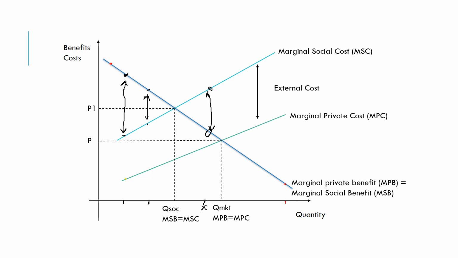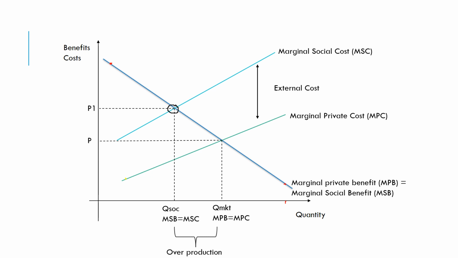If we continue the logic of this analysis, what we're saying is actually the socially optimum quantity, the best quantity of trees being chopped down from society's perspective, would be up until this point here, up until where social benefit equals the social cost. And so this quantity here, Q SOC, is the number of trees that we would want chopped down from society's point of view. So what we can see is actually if we left it to the free market, we would get an overproduction. We would get too many trees chopped down than we want from society's perspective.